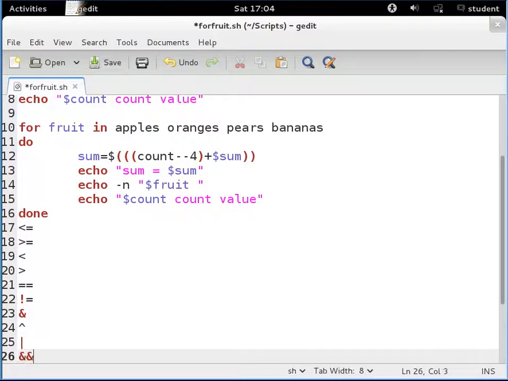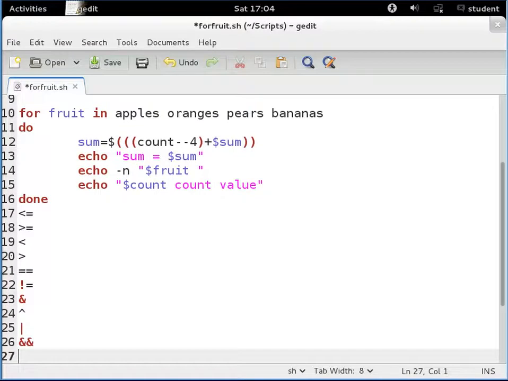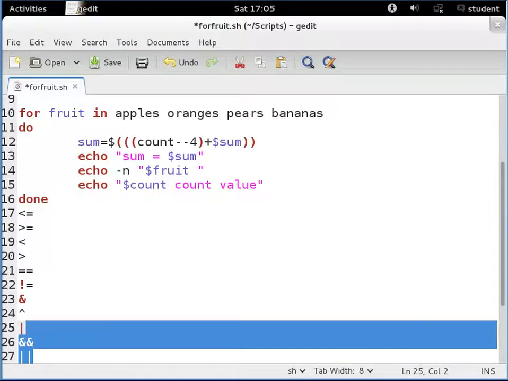Double and like this would be something you'd use in your if condition statement. It says this and this have to both be true in order for an if condition statement to be true. Make sense? Otherwise, everything else is false. And then double vertical bars like this is not the bitwise one. It says this one, or both. You do this inside of an if right here. So these two you would use right here.